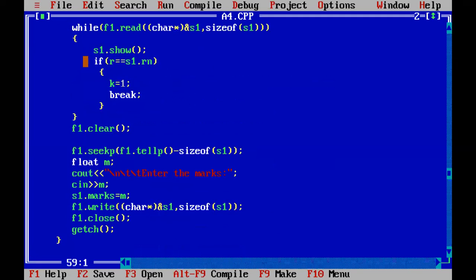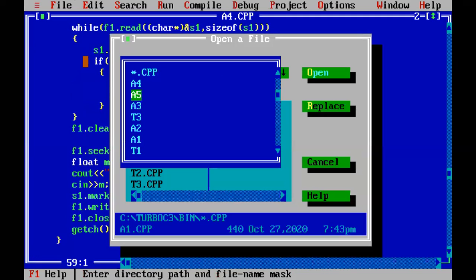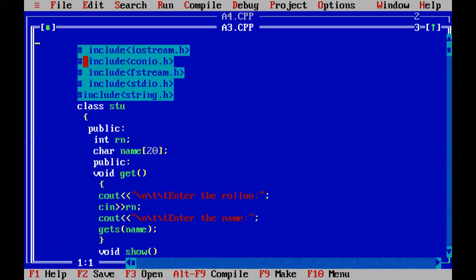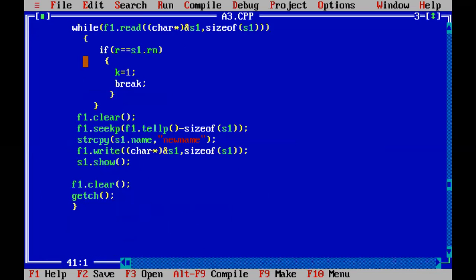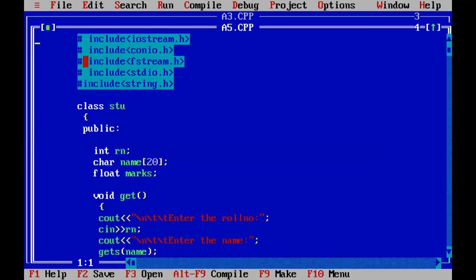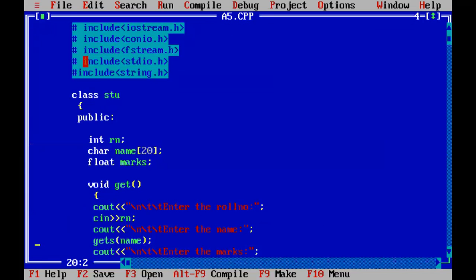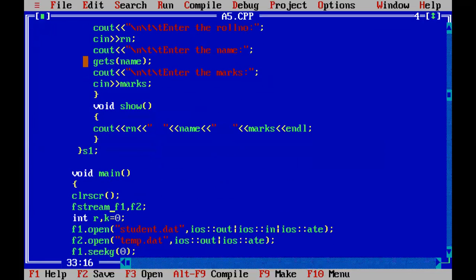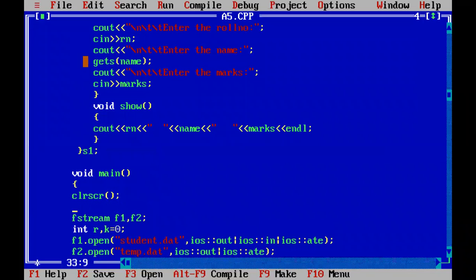Didn't we save that program? All the effort gone, right? So we need to do it again. That's the thing, if you don't save your program. Just give me 2 minutes to do it again.